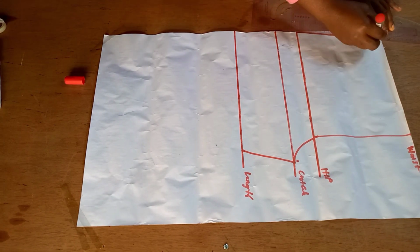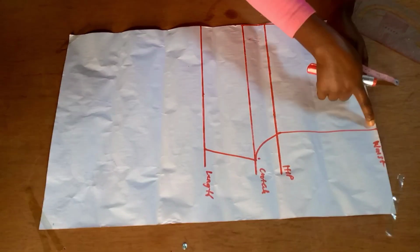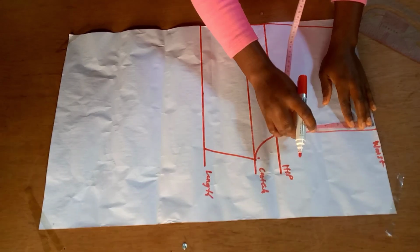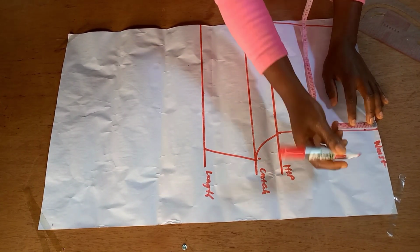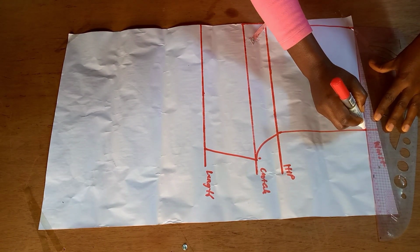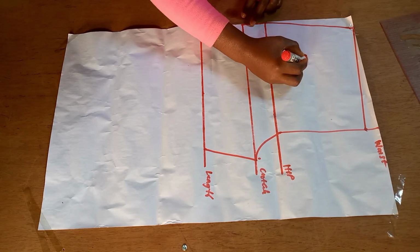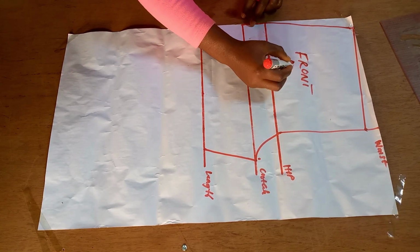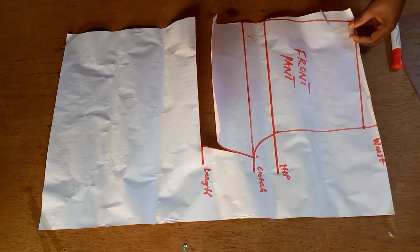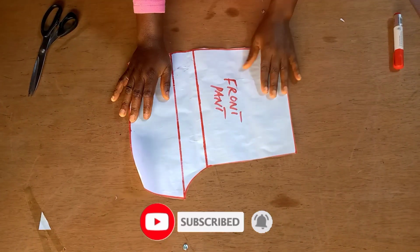So I'm going to connect from the waist to the hip as shown. Now from this part, facing the crouch part, on this waistline, I'm going to come down by 1 inch as shown and I'm going to slant my ruler to the waistline. I'm just going to label this as my front pant and we're going to be cutting this out. Now this is the front pant.